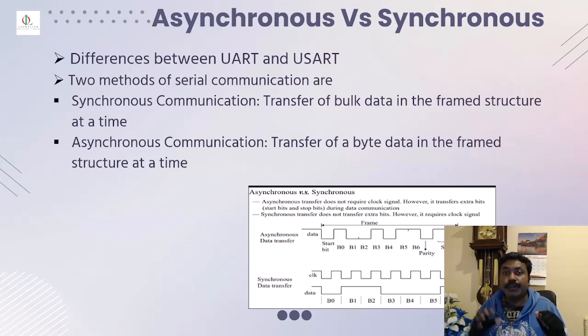And there are 2 modes of serial communication protocol: one is UART and the other is USART. In USART, all your data will be synced with a clock signal. So for using USART, you need to have a clock signal, and every data bit will be synced with that clock pulse, linked to it and transferred.